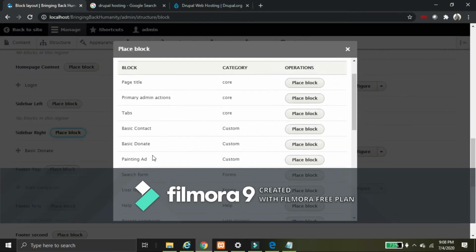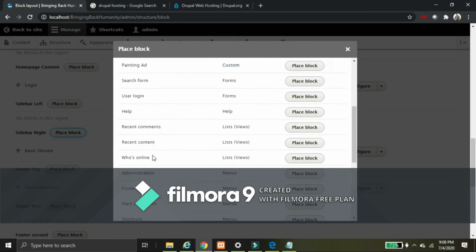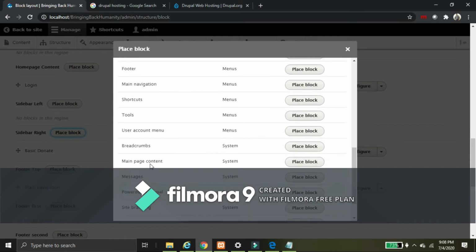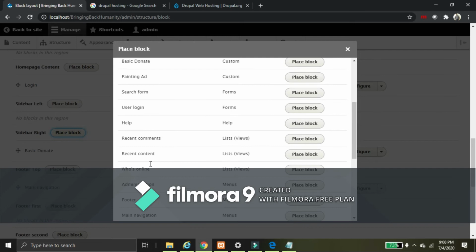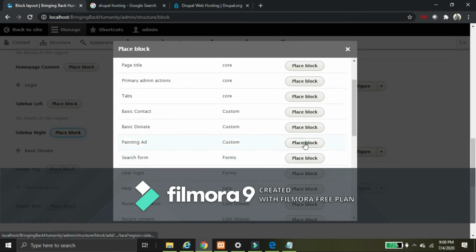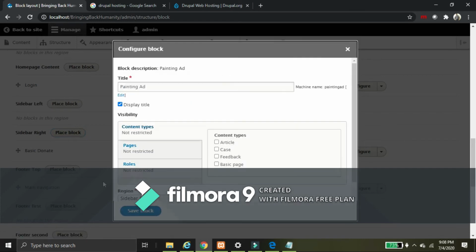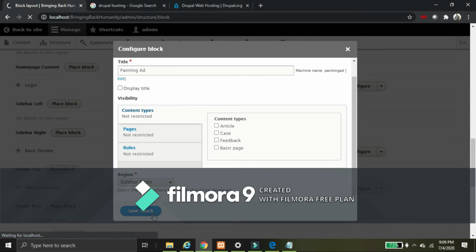Let me search for sidebar right, and for the block, which should be called painting ad. Here it is. Place block. I don't want to display a title, it will look awkward, right? So save the block.